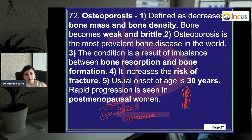And 35 is a very young age. What can we do here? Other than just giving calcium, we might think, okay, you'll just put them on calcium. That's not the thing. You also have to check their hormones and put them on hormone replacement therapy. You have to give them an estrogen and progesterone combination so that they have normal cycles, the estrogen is restored, and we can prevent this osteoporosis, because it's too young an age to have menopause.